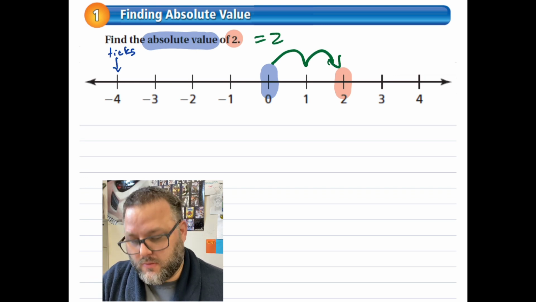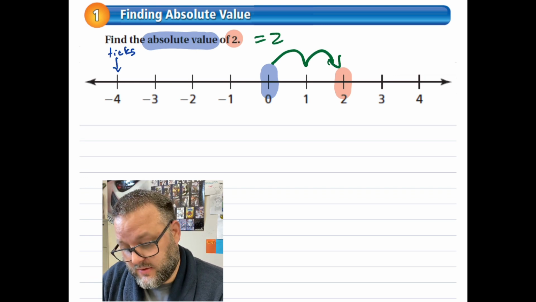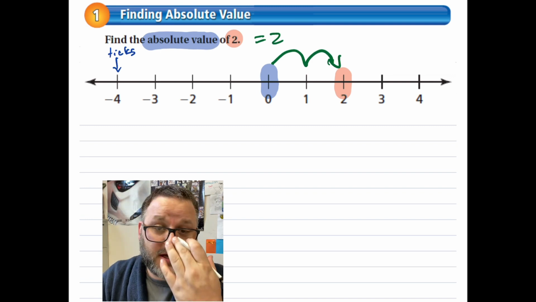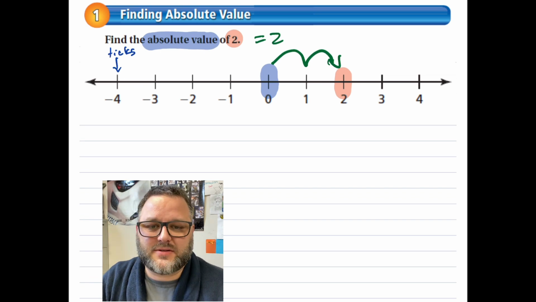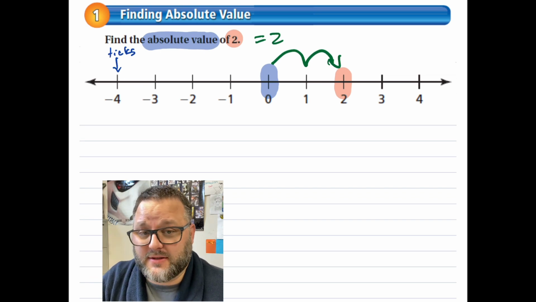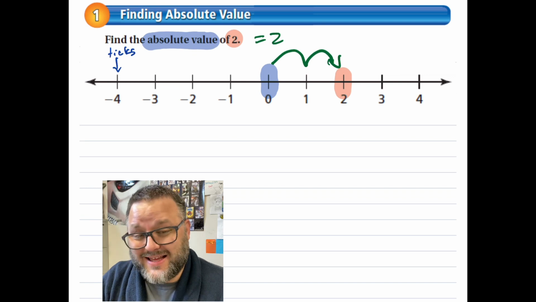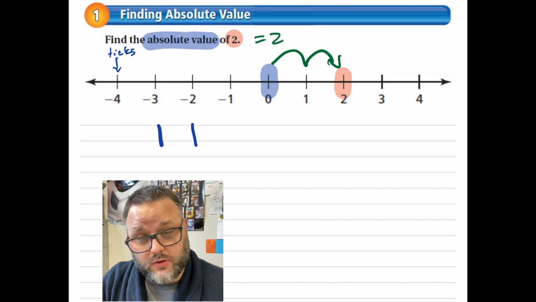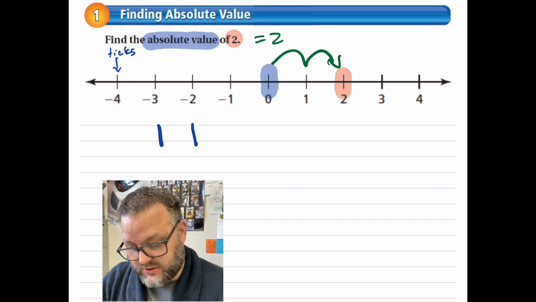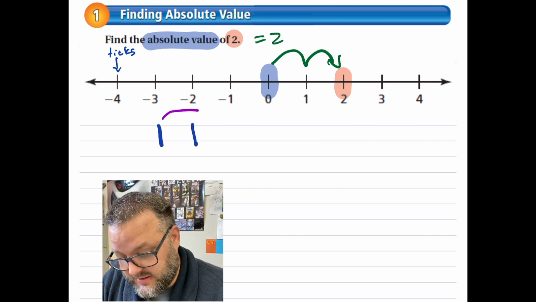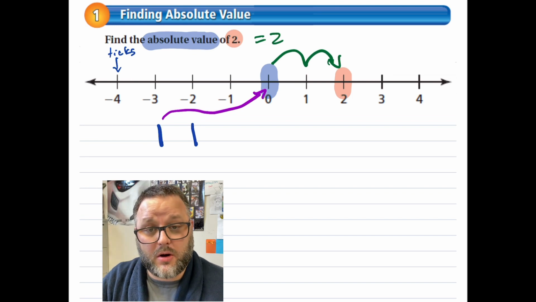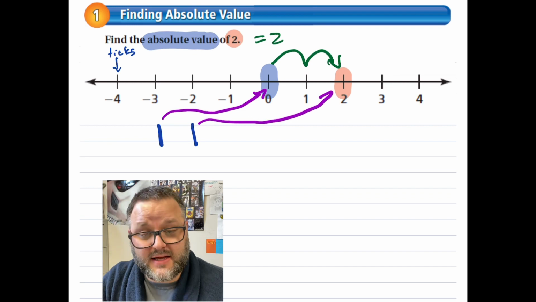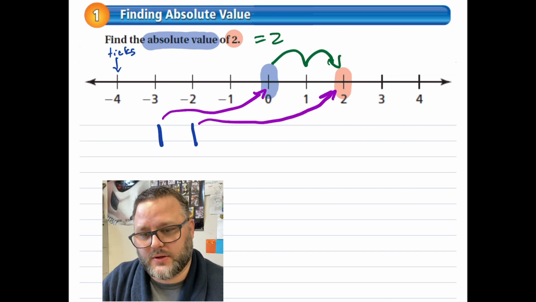Now, another thing I want to bring to your attention before we end this video, absolute value has a symbol. Just like addition has a symbol, multiplication has a symbol, a lot of things have symbols in mathematics. Remember, math is a language. So when we see the word absolute value, there's also a symbol, and those are 2 vertical bars. And just so you know, it actually stems from that same idea of that bar that's at 0 and that bar at, in this case it's 2, or whatever value it's telling us to go to.